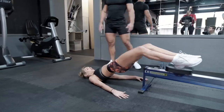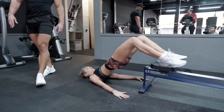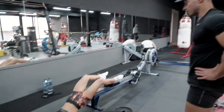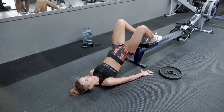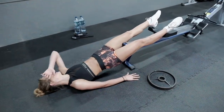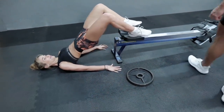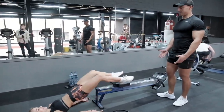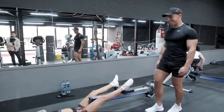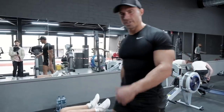Three. Nice, slow it down. Come on, feel the squeeze. Three more. Three. That was bad. Come on, your ribs. Come on, your bum has to go up. Last one. I'm cheating. Trying to cheat her way through these reps.